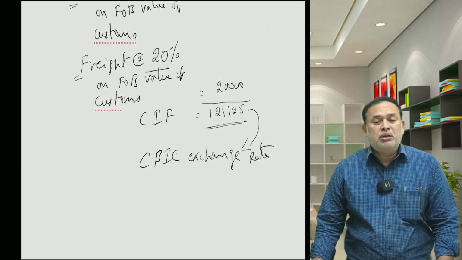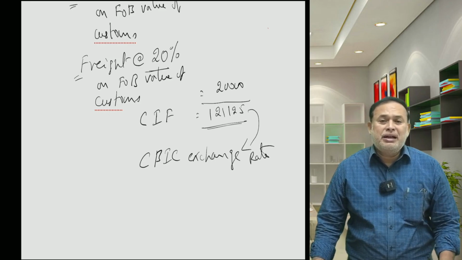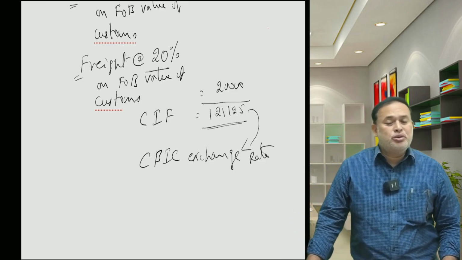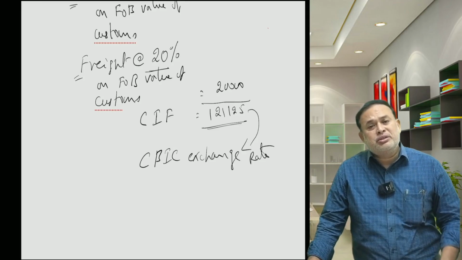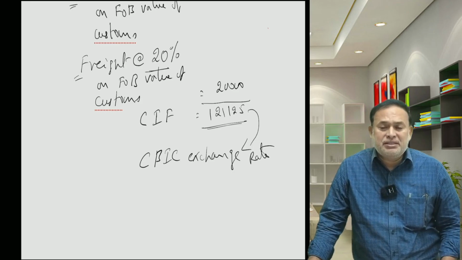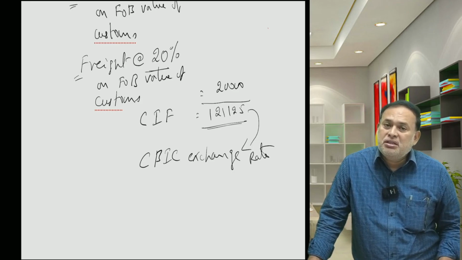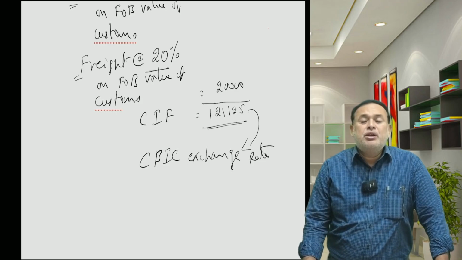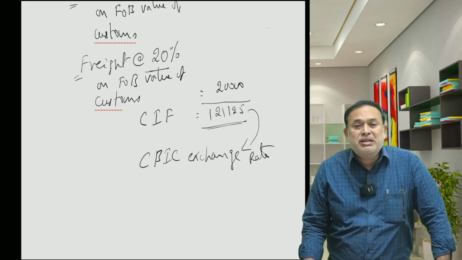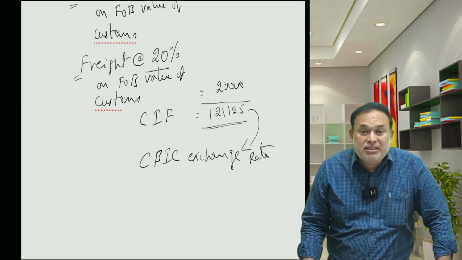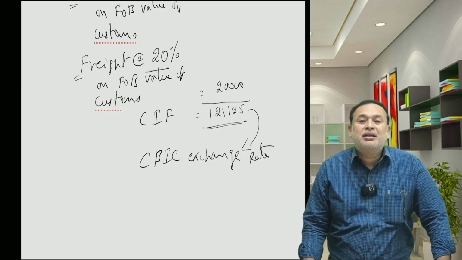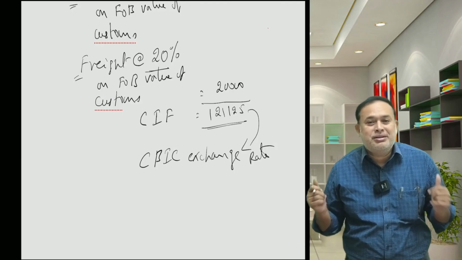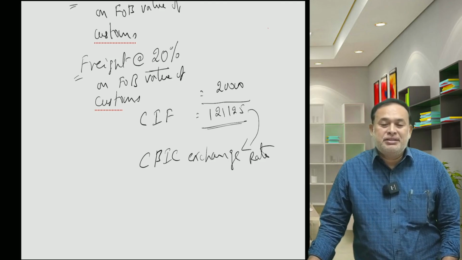Sir, in the given problem, LIBOR, the London Interbank Offer rate, is there, sir. The actual exchange rate paid through the bank to the exporter by the importer is available, sir. The Government of India exchange rate is available, sir. The Reserve Bank of India exchange rate is available, sir. But the CBIC exchange rate itself is not given, sir. In that case, what should I refer to, sir? If the CBIC exchange rate is not available, please check whether the Government of India exchange rate is given. It is given, sir. Then that is it. CBIC is not a separate private company. CBIC is none other than the government. Therefore, the government exchange rate should be considered.